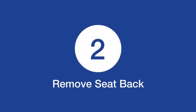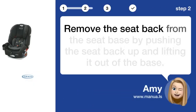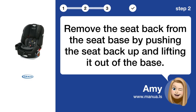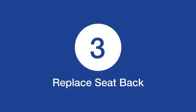Step 2. Remove seat back. Remove the seat back from the seat base by pushing the seat back up and lifting it out of the base. Step 3. Replace seat back.